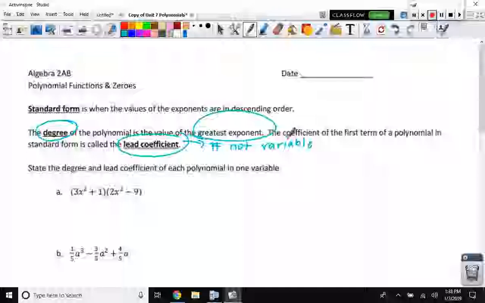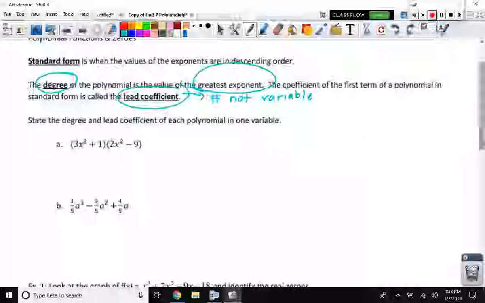So, for this one down below, is the first one in standard form? No. What would you have to do to get it in standard form? Double distribute. I could go like this, right? Now, did the directions ask me to put it in standard form? No. They asked me to figure out what the degree is and what the lead coefficient is. Do I actually have to get it all the way into standard form to know that? No. I just have to know what would be the highest degree, correct? And what would be the highest degree here?